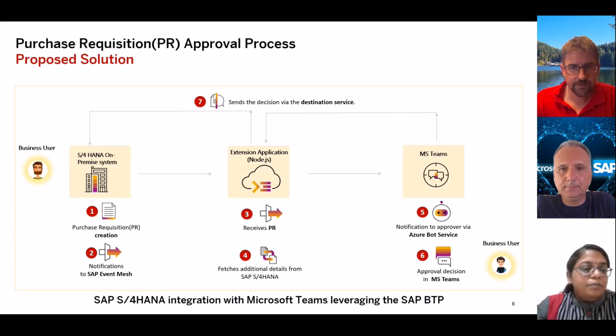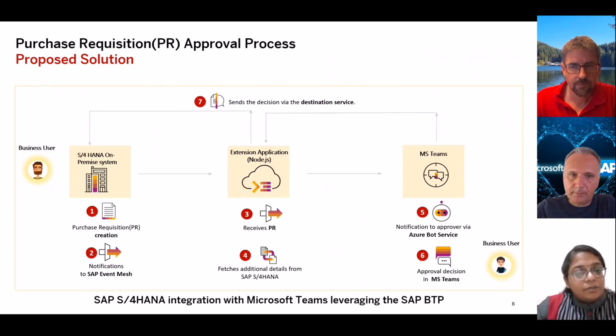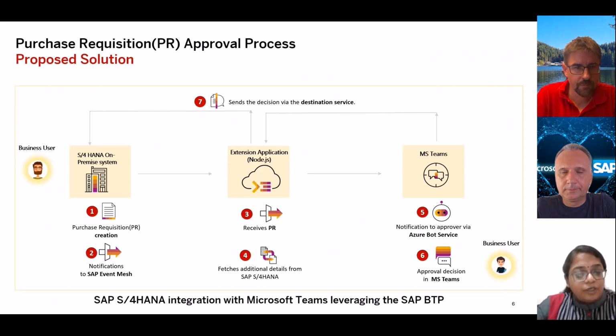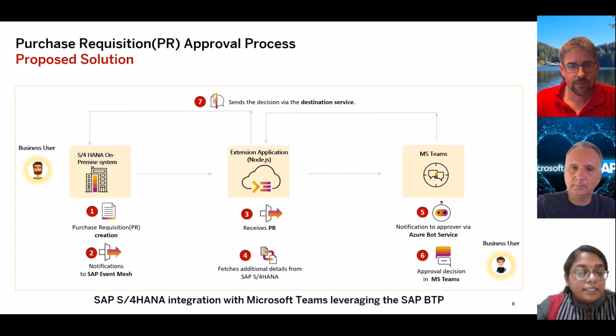Now here, this is a simple business process. We are taking two personas here. One is the requester and the other is the approver. If I am the requester who's logging into the SAP S/4HANA system to create a purchase requisition, these events are sent to SAP Event Mesh, which is on the BTP platform. These events are received and are sent as notifications to MS Teams. So let us take, if Holger is the approver in MS Teams, he will be receiving these notifications and he can approve or reject the purchase requisition. And any changes that happen to this business object in MS Teams are seamlessly updated back into the S/4HANA system.